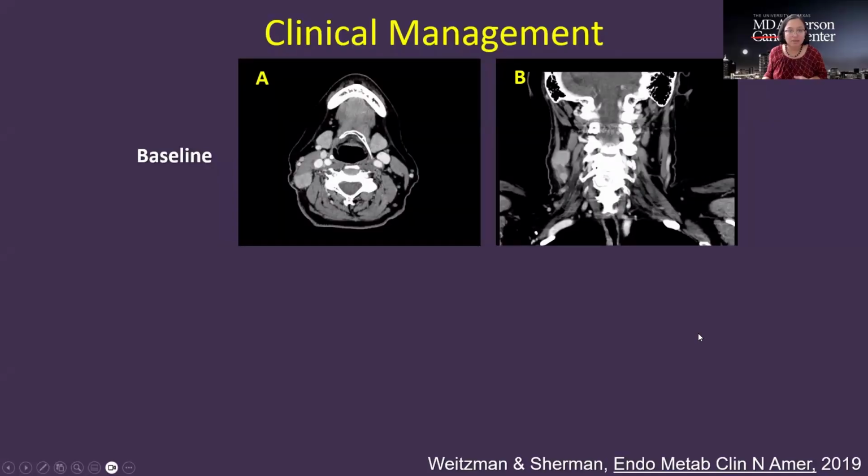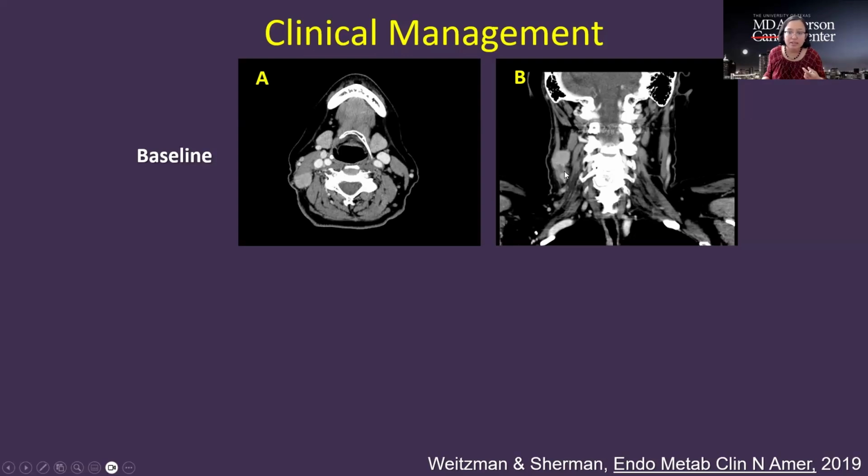So let me give you an example of what we call locally advanced disease. This was the CT scan. When you look at the CT scan, this is the jaw, the lower jaw. This is the back of the head. These are the vertebrae. This is the neck. And you can see there is stuff here, but this looks abnormal, right? This looks like it's not there on the other side. So this is the thyroid cancer over here.